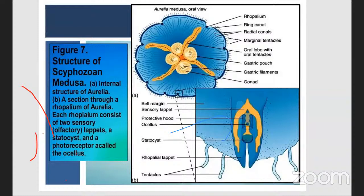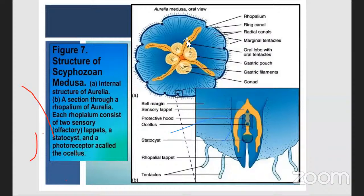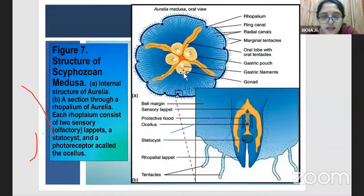So four branched interradial canals and eight unbranched adradial canals extend from the pouches into the ring canal. So this is the ring canal. The eight unbranched adradial canals and the four branched interradial canals all lead into the ring canal. Now these ring canals form branches, finally forming a circular canal. The gullet or the stomach with all the gastric pouches and all the canals constitutes the enteric cavity. This is again lined with ciliated endodermal cells.